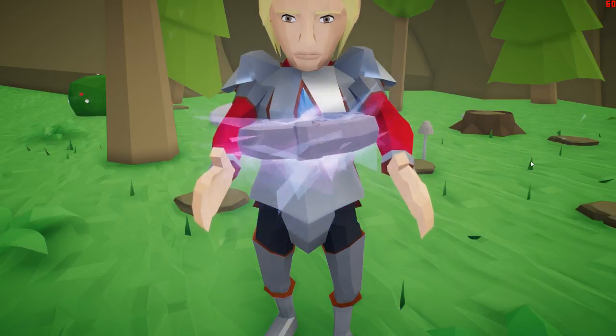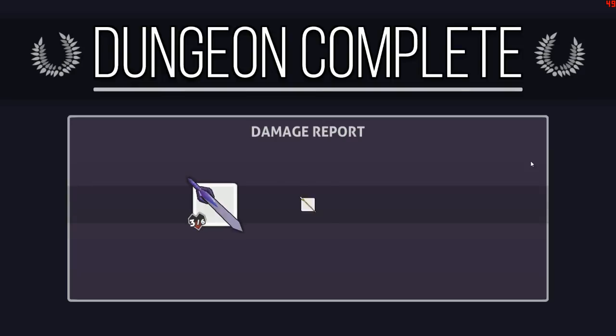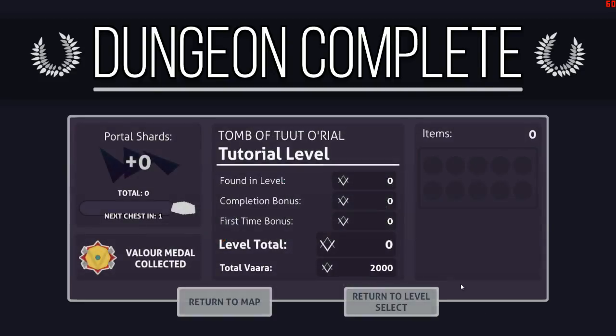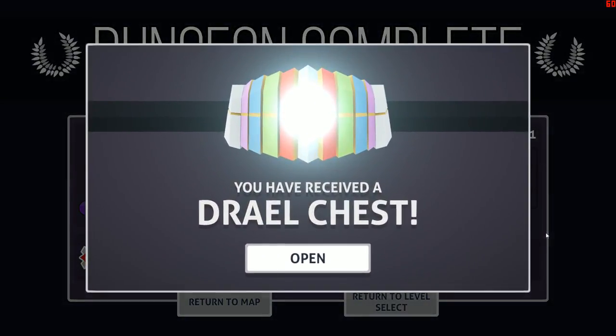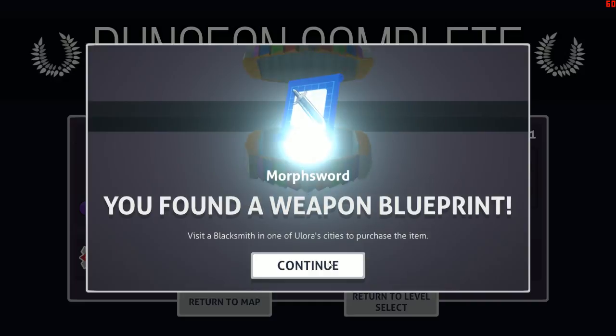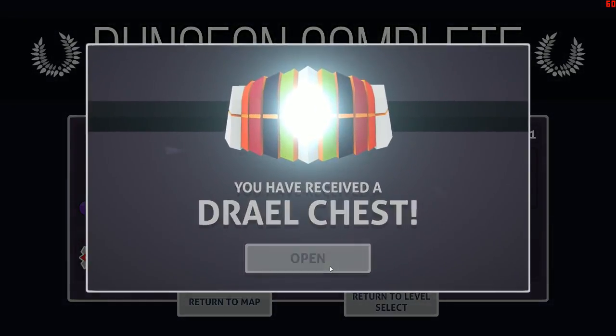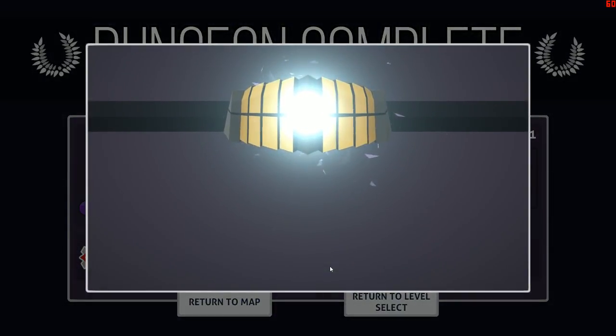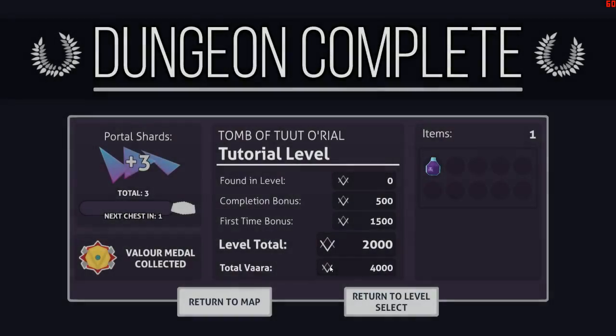There we go. Whoa, whoa, whoa. No. Seriously? Well, that sucks. A for continue isn't working. Alright. Woohoo! 4,000 Valor! And I got a Drail chest! Not, by the way, a Dreidel chest. I do like the sound of a morph sword. I love Drail chests. I take back everything sarcastic I said about them. Is that it? That's fine.